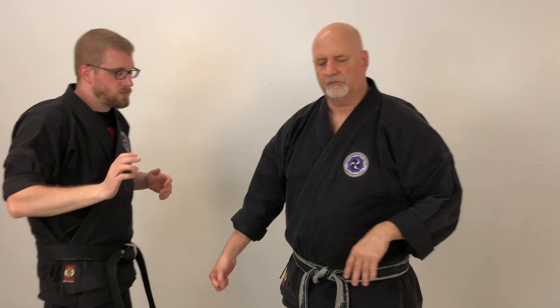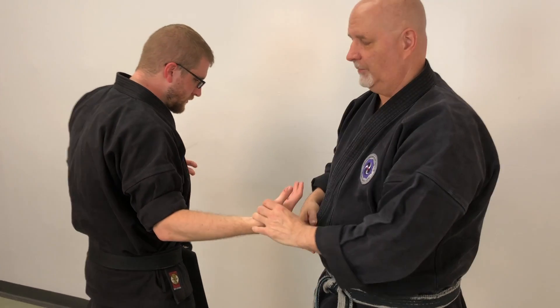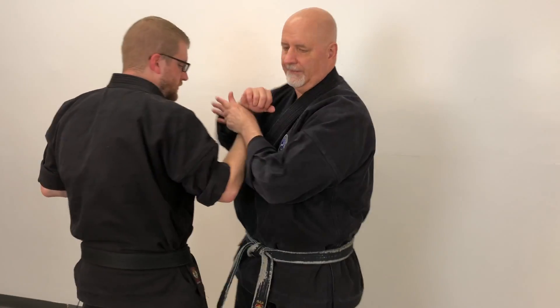You could also use this where someone has grabbed you. If he grabs my arm, I can essentially bring him down and do the same motion. What I'm doing there is using my forearm — instead of my palm or my thumb — I'm using the forearm to drive him back. I find it's actually a lot more potent to do kota gaeshi that way.